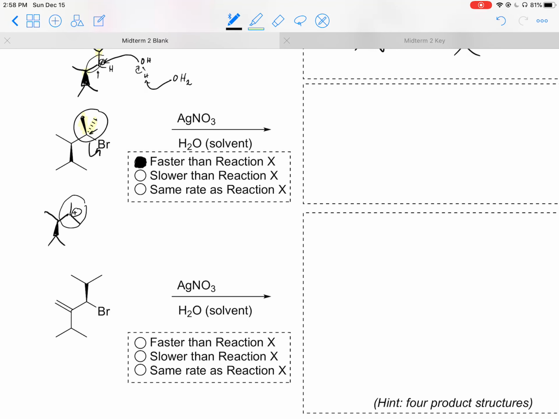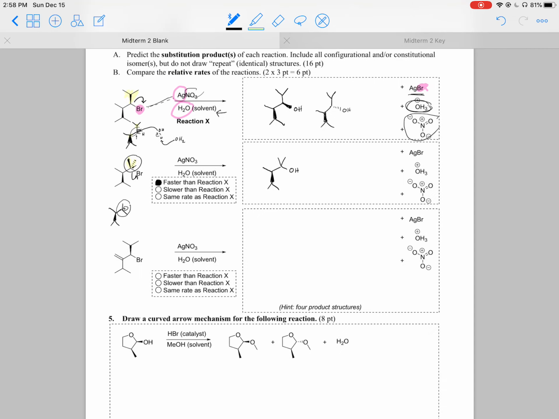And because the directions specifically said, do not draw repeat structures, we can only show 1 because there's not going to be a stereocenter there. There's just going to be an OH there and 2 methyls. If we drew one of them wedged and one of them dashed and then we did the opposite, that would be wrong because that's not a stereocenter, and so we'd be copying the same material twice. So that's why, don't do that.